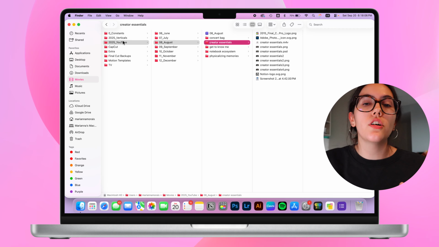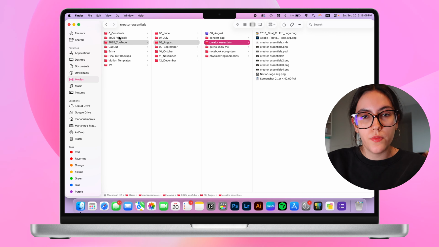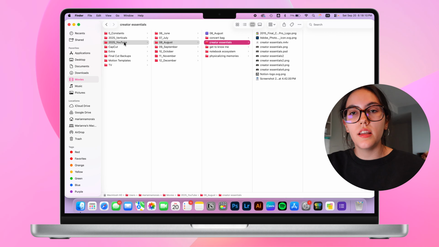I just transfer things here roughly every 6 months because my Mac is 1 terabyte, so it does have quite a bit of space, so I don't have to move things around all the time. But it's also why you can only see here the 2025 YouTube videos, even though I have some from 2023 in here. And yeah, it just keeps things organized and simple on my Mac without having too much clutter.